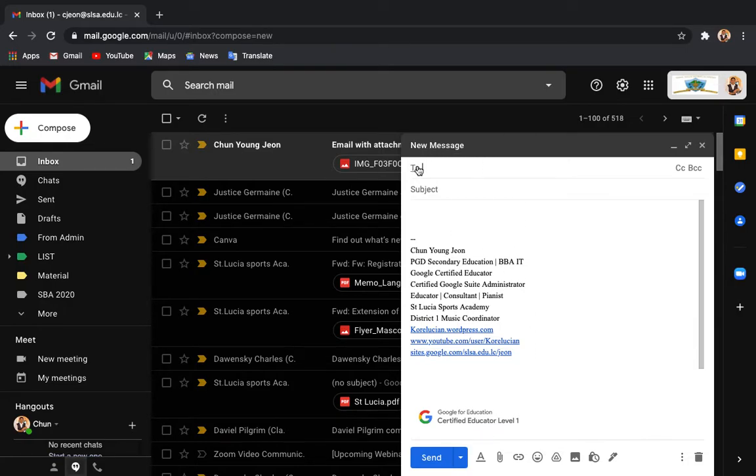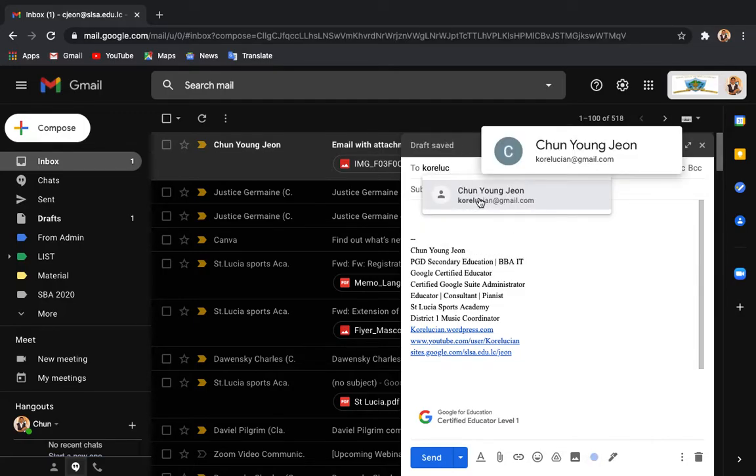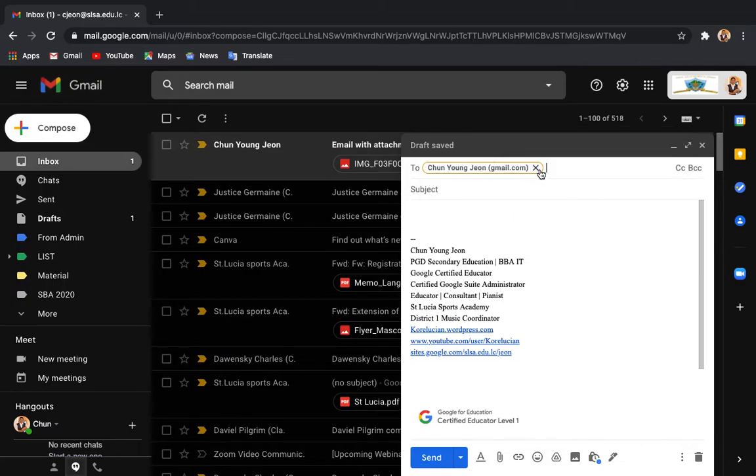Wherever you see "To" is who you're going to send it to. Now you can either type in an email address, and as you type, it will give you an option of the people that are in your contacts. If it's a new email address, a new person that you are sending to, you will not see it popping up.